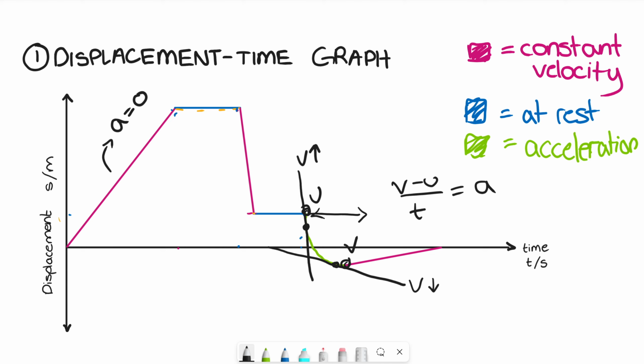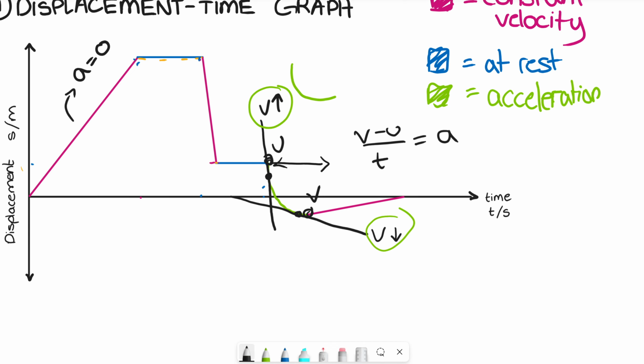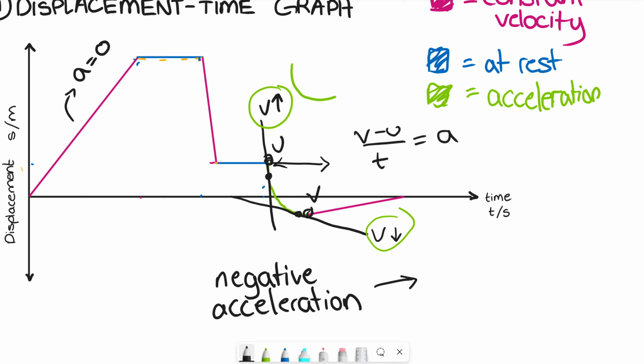Okay, and the final point for this part of the graph is that since our curve is downwards, there might be too many annotations for you to see it, but it looks like this, right? It has that shape. Since we're starting off at a high velocity and we're going down to a low velocity, that means we're actually slowing down. So you can say one of two things. You can say it's either a negative acceleration or it's a deceleration. It's the same thing, right? So you can say negative acceleration, or we also call that a deceleration, which just means slowing down.